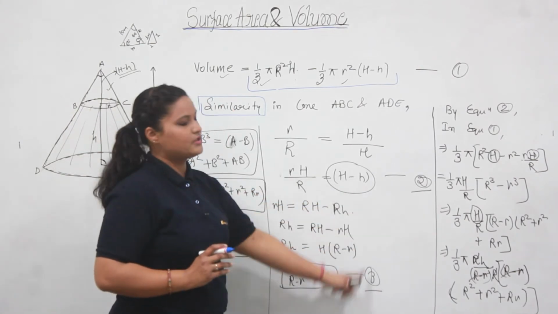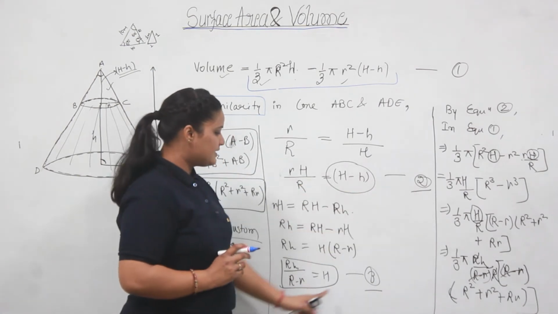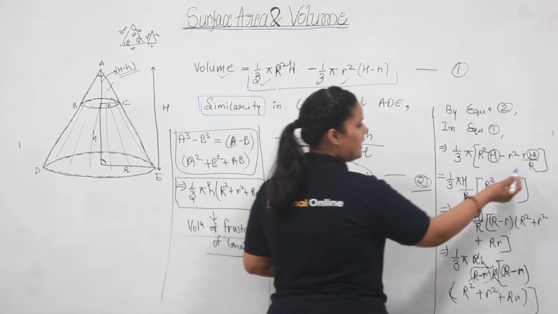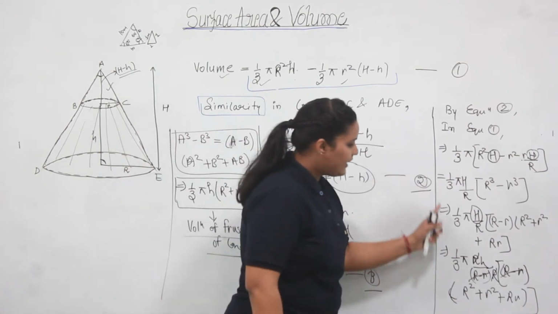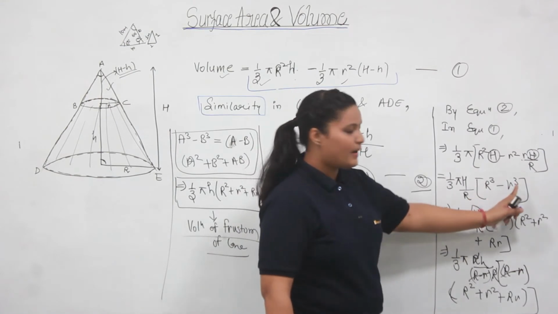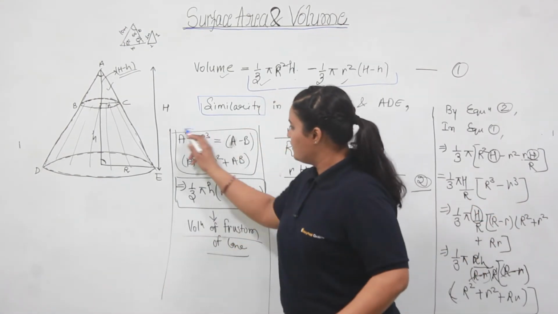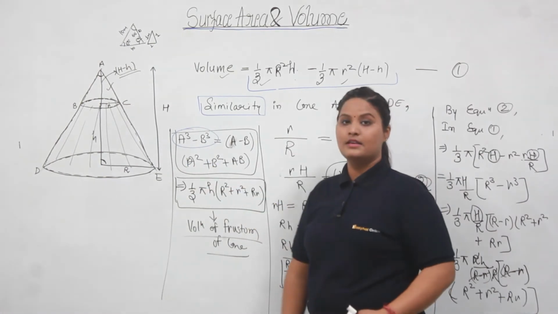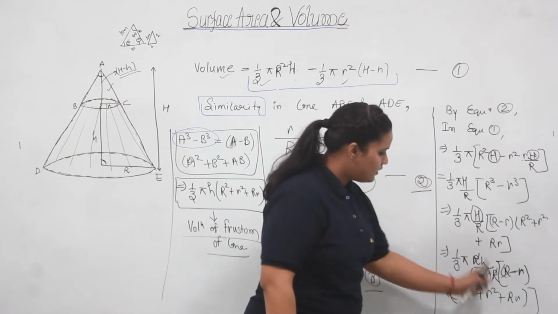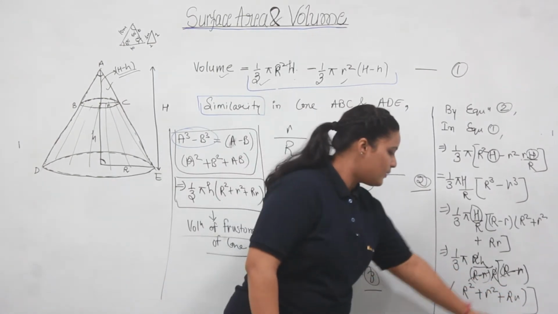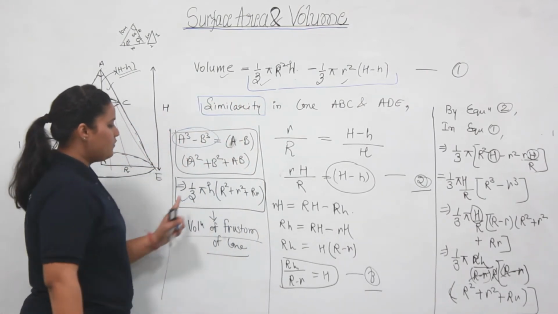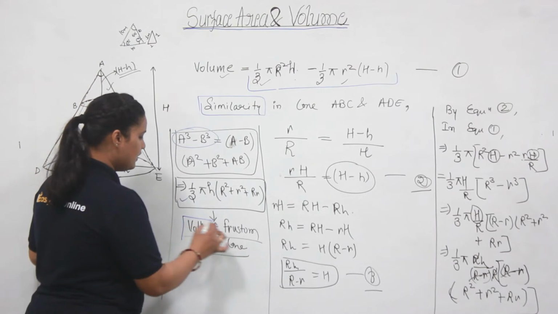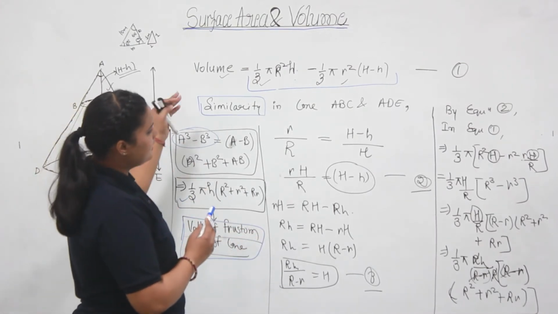Now I conclude two equations from here. I named it as equation number 2 and this as equation number 3. I directly put the value of equation number 2 in equation number 1, meaning H minus h. When I put the value, I got an equation in terms of R cube minus r cube. Here I can put the formula a cube minus b cube, which is equal to a minus b, a square plus b square plus ab. So I put the value, the similar terms will be cut down, and the remaining part I write, that is equal to 1 by 3 pi h (R square plus r square plus Rr). And this is the volume of the frustum of the cone, and this is the derivation.